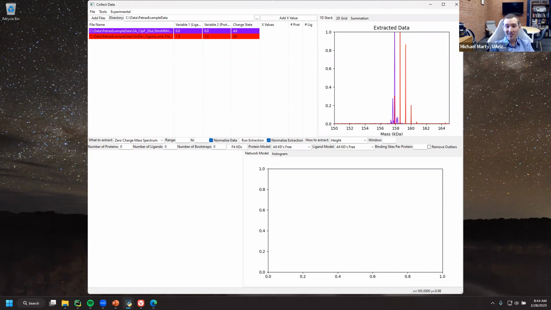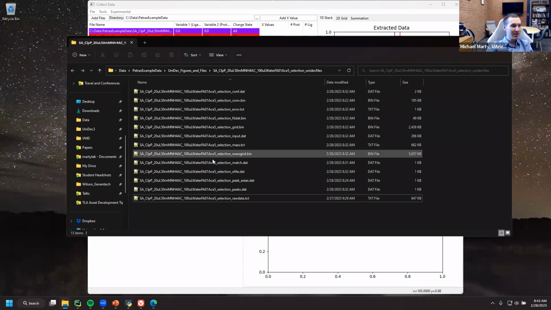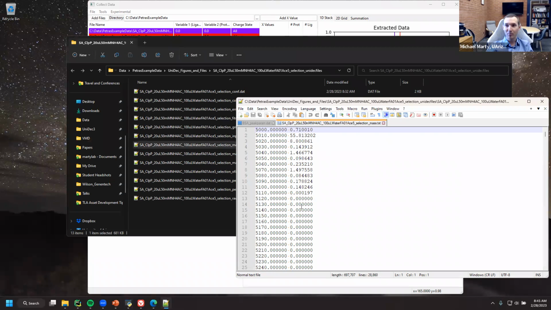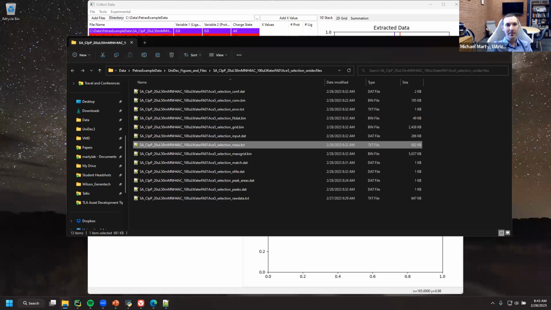The other thing, honestly, for people that really know Python, even at an intermediate level, it's really easy to just go through and grab this mass.txt file in like 3 lines of code. You could plot that in R, in Python, in whatever. In Excel, you can plot it. And so you could just get your 2 mass files and overlay them, and then you could put whatever sort of things you want.